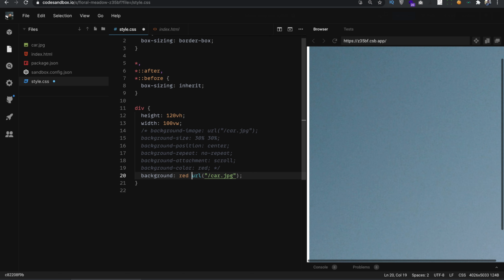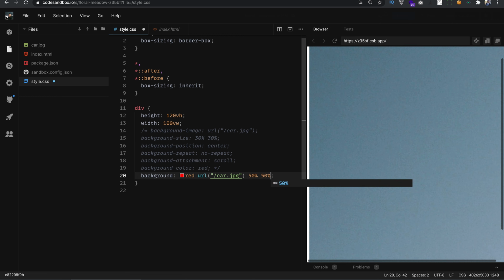Let's add the color first. So we have red, and we have the background beneath the image because the image is very big currently. The next thing we want to add is the position of the image. We want it to be 50% by 50%, which is equivalent to saying center.